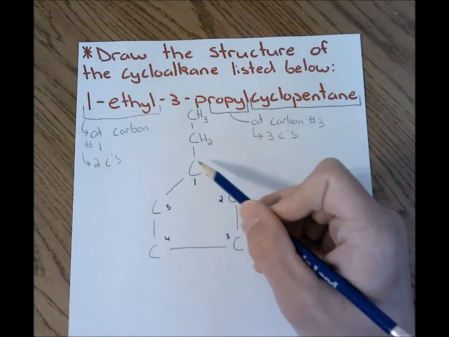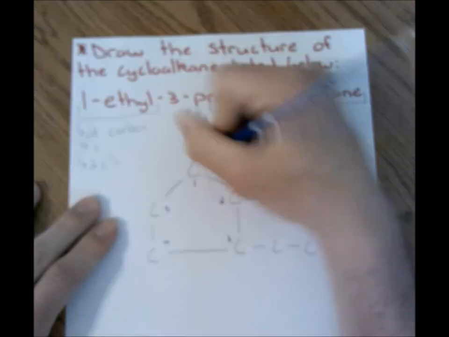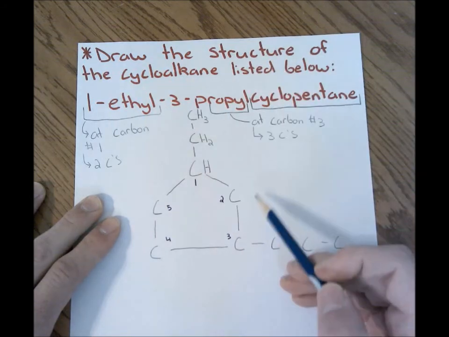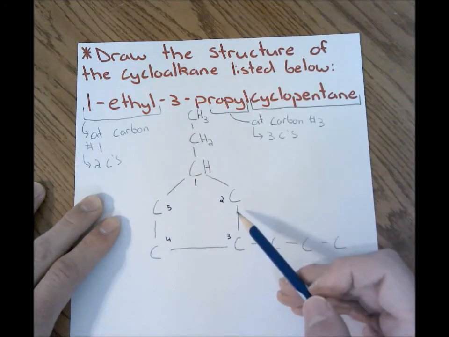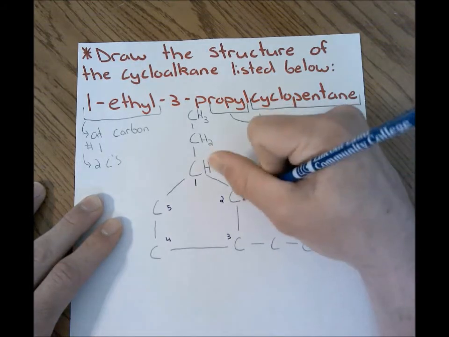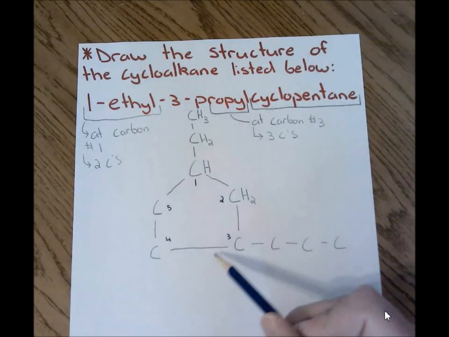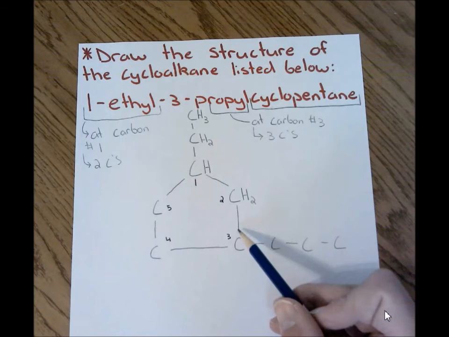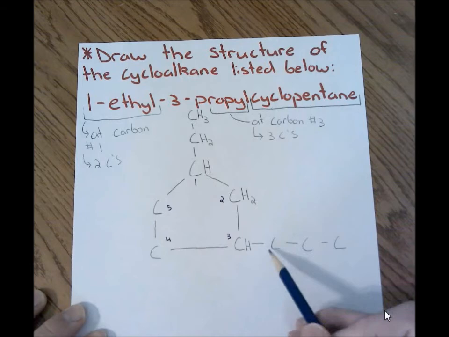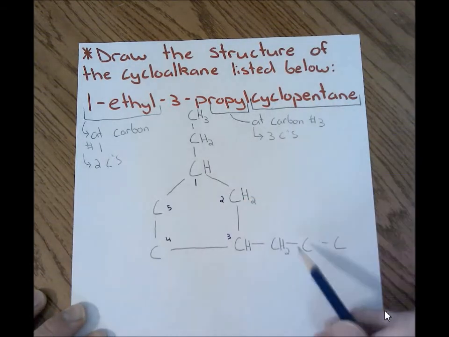Carbon number 2 has 1, 2 attachments. It needs 2 more to get to 4, so I add an H2. Carbon down here, number 3, has 1, 2, 3 attachments, so it only needs 1 H to get to 4. This carbon in the middle has 1, 2 attachments. It needs 2 more to get to 4. Same thing with this carbon here out towards the middle right. And then the carbon on the end only has 1 attachment. It needs 3 hydrogens to get to 4 total attachments.